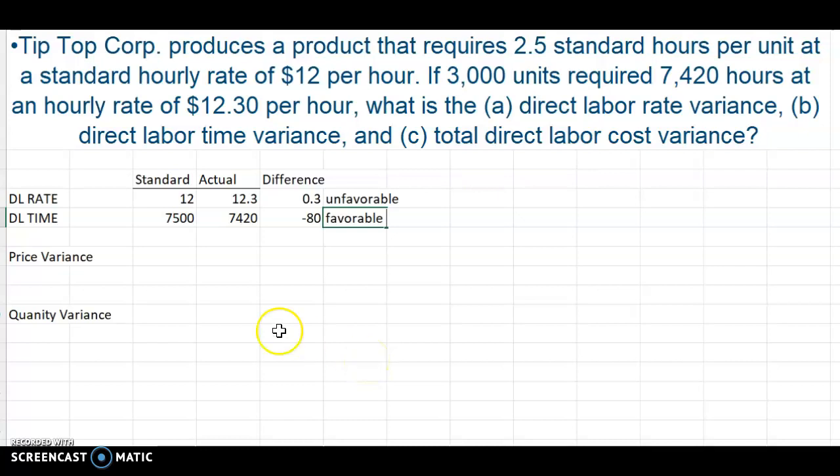I always leave this part blank, because the more times we can talk about the formulas and actually write the formulas out, the better we'll understand it. So the rate variance, I need to change that to rate. I'm going to put rate variance there, and I'm going to put time there instead of quantity. I meant to change that.